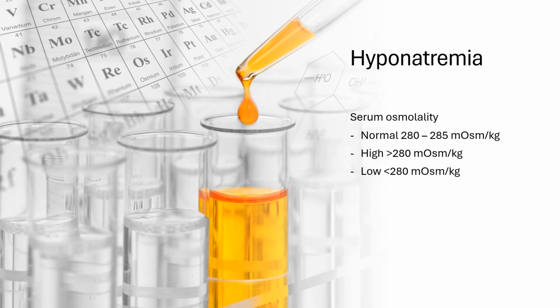Your first step to assessing hyponatremia is determining the serum osmolality. Recall from chemistry and organic chemistry that osmolality refers to the number of osmoles of solute per kilogram of solvent. So think about all those electrolytes and components in the serum. A normal human osmolality is 275 to approximately 285.